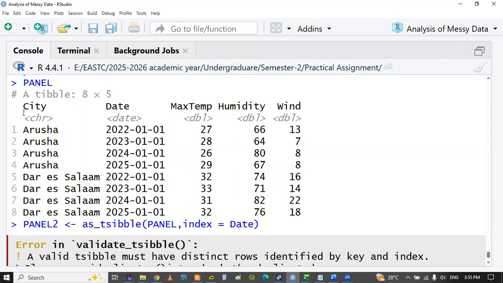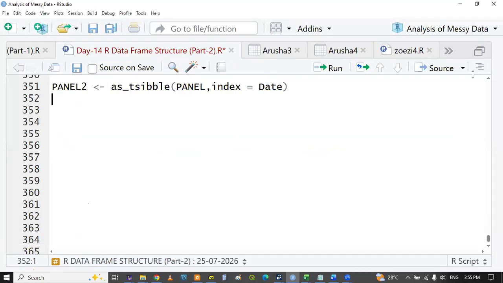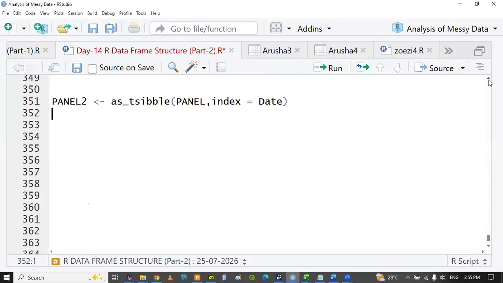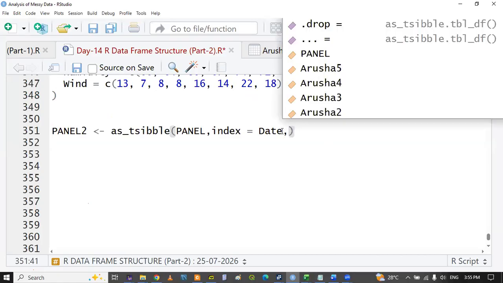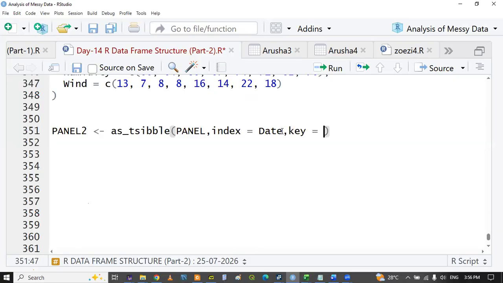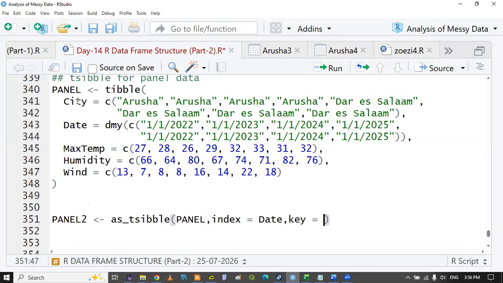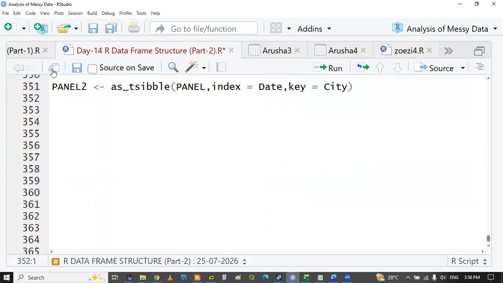So the combination of key and time variable will make a record unique. So for panel data, you will also pass the key. What is the key? The key from there is the city. So like this will be your data for panel.